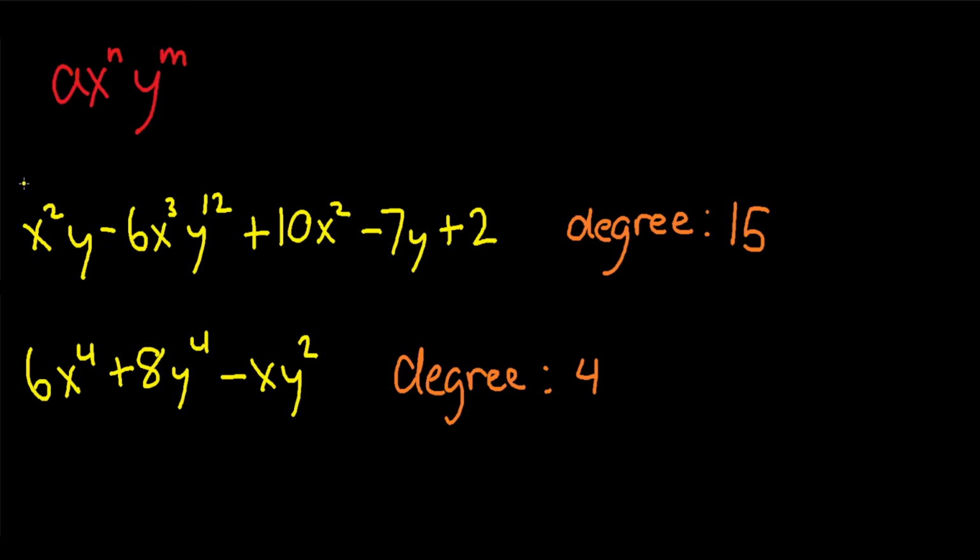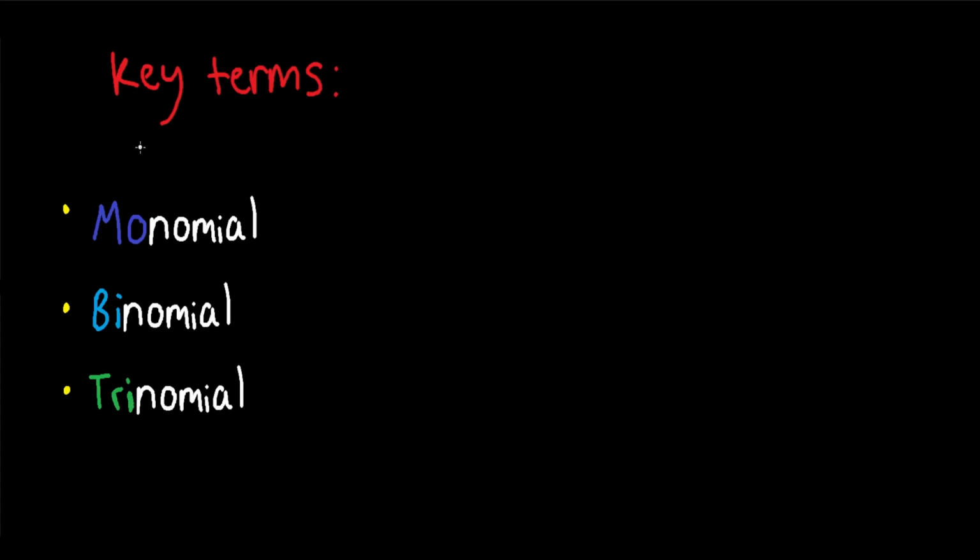Now, for two variables, the degree of each term in the polynomial is the sum of the exponents in each term, and the degree of the polynomial is the largest such sum. So in this case, the degree is 15, since the largest sum here is 15, 3 plus 12. And same for this, the largest sum we can make is 4. And remember that in these kinds of polynomials, not every term has to have an x and a y with it. And as we see here, the degree might come with a term which only has an x or only has a y.